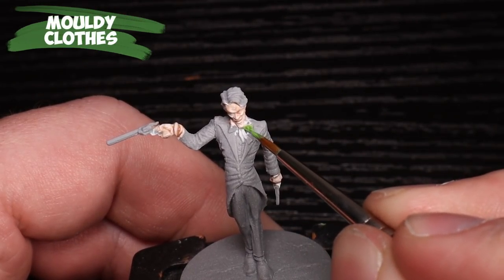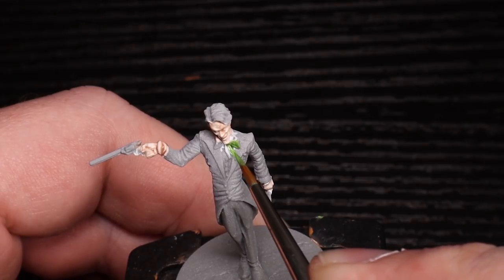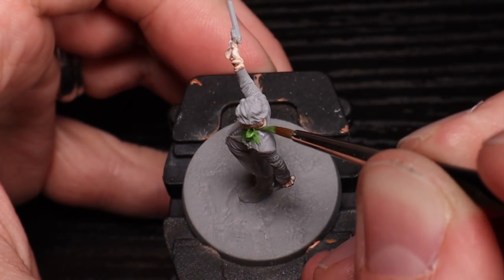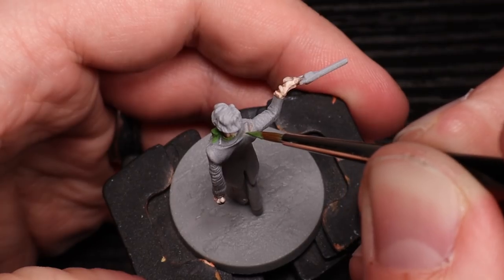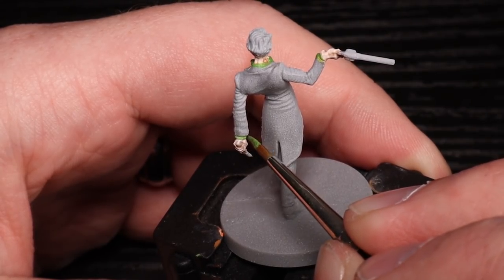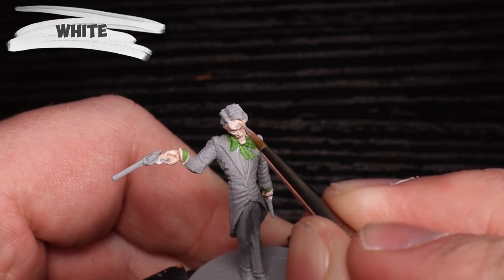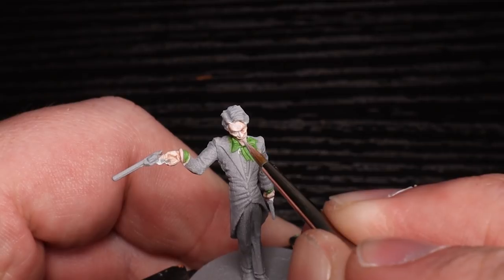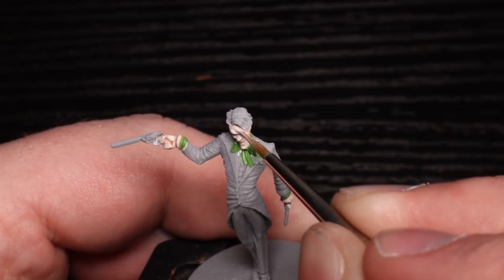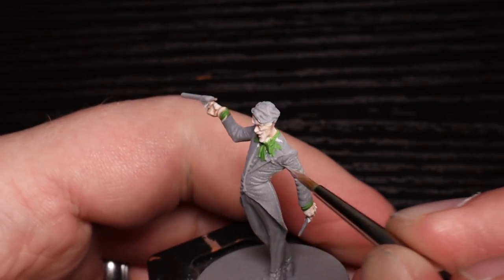Moldy Clothes is for all the green on him — he's got some sleeves showing. I referenced actual comic book art, one of the nice things about having an IP like this. It looks like he has a green undershirt, so I'm showing these sleeve cuffs and his collar. I'm also doing his hair, but I didn't want to highlight white first. You probably could do the highlight before the green to avoid swapping colors, but I wanted to paint the bow before the vest, then the jacket and suit afterwards.